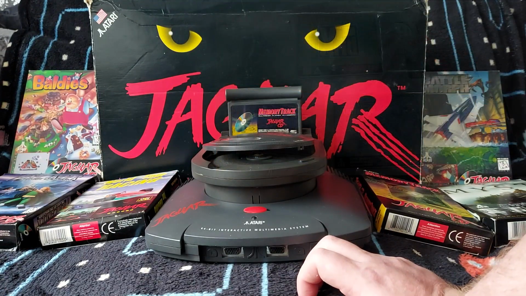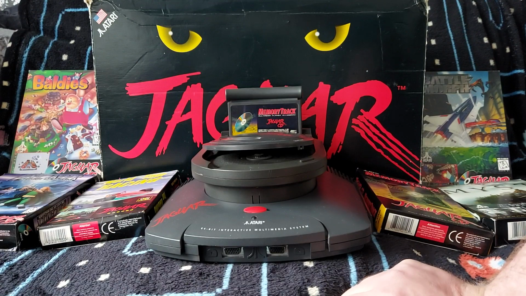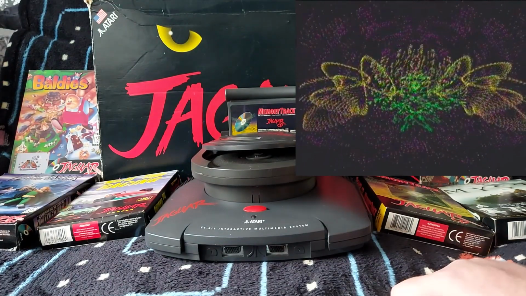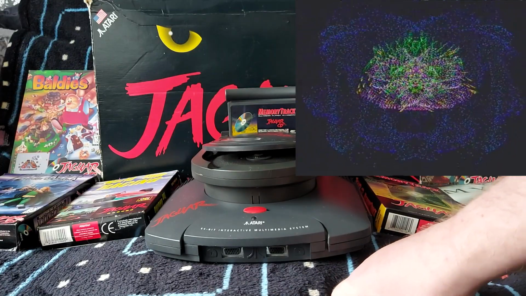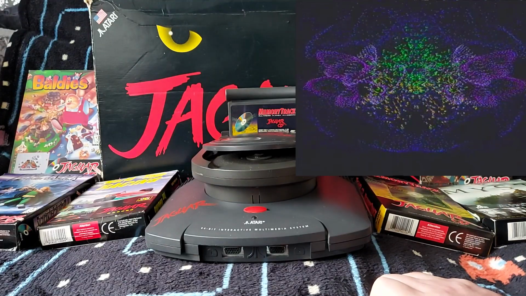The Tempest 2000 soundtrack CD, and there was one more thing, which was the VLM, the Virtual Light Machine, which actually is built into the Jaguar CD-ROM. So if you turn the Jaguar CD on without a disc in, it will boot straight into the VLM. And I'll show that on the screen as well so you can see what the VLM is all about.